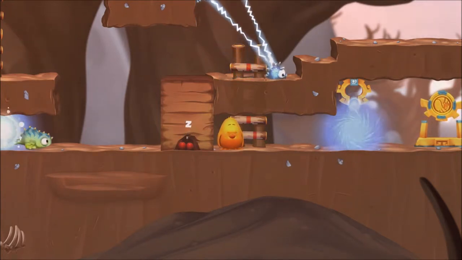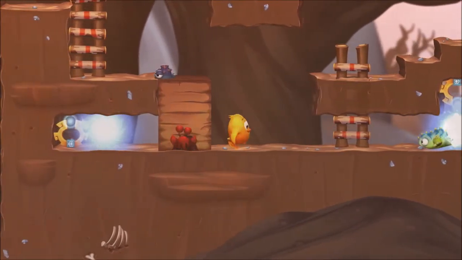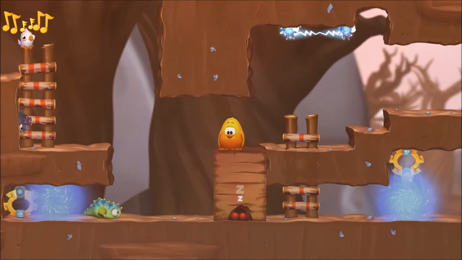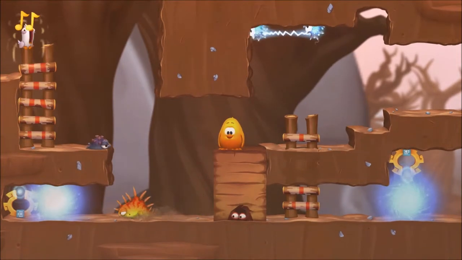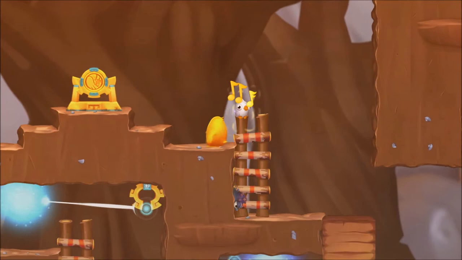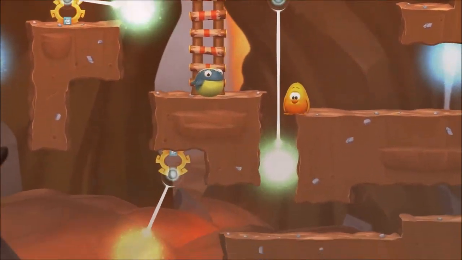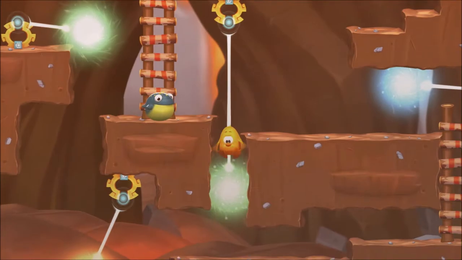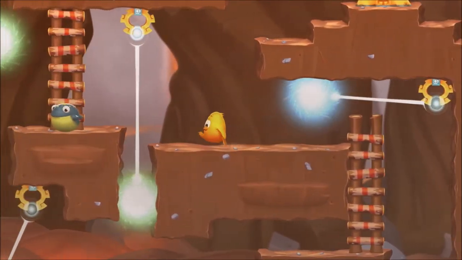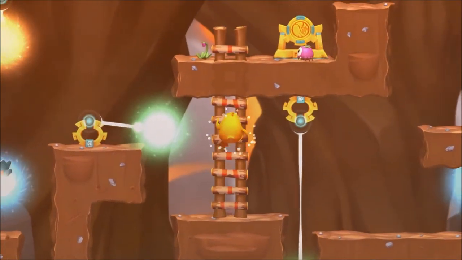Stop. That was not the right thing. Stay there. Many portals, easy thing to do. Jump in, flip the frog. And then use the bubble from the frog to go up here. So I need the berry.